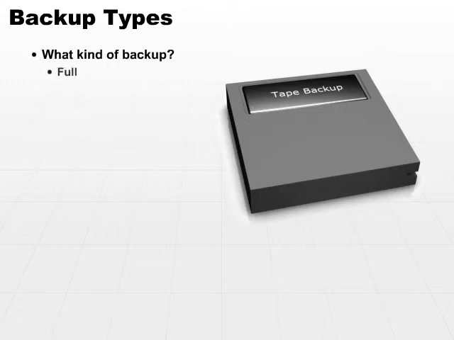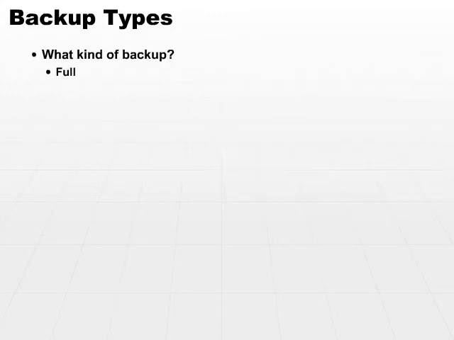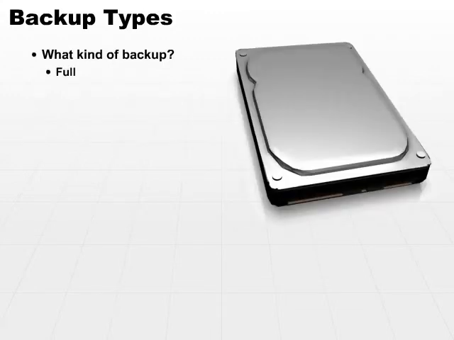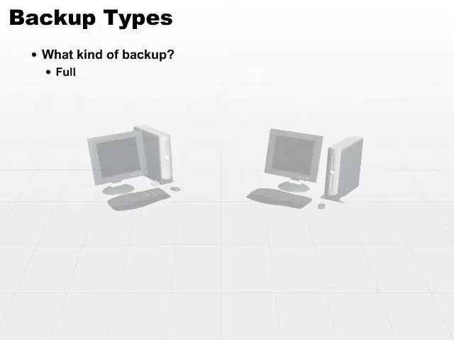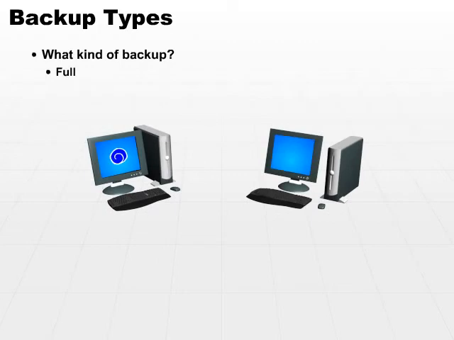You can do a full backup, which is effectively just dumping all data files that you consider to be important out to some device. You can dump the data straight out to a tape device. You could dump it to another disk and then back it up as a single archive file. Or you could do a system-to-system backup so that you're actually sending these backup images across the network to some other system.